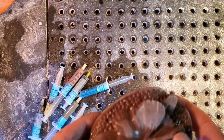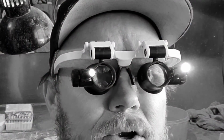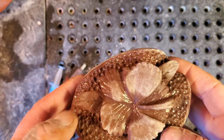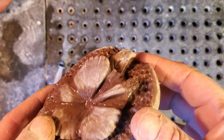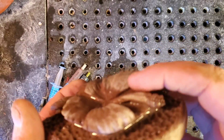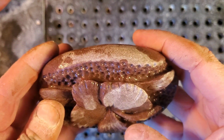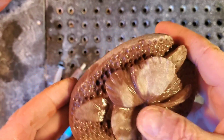Okay, so I wet sanded it down to 400. I got all the details carved in. It's good enough for me, you know. There's the leaves, the lines on the flowers, and that little seed thing. I did carve hollow under there, see there? I did get that through. See it under there? Anyways, so what I'm going to do now, it's drying up here.